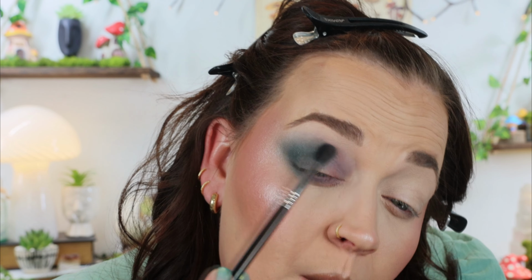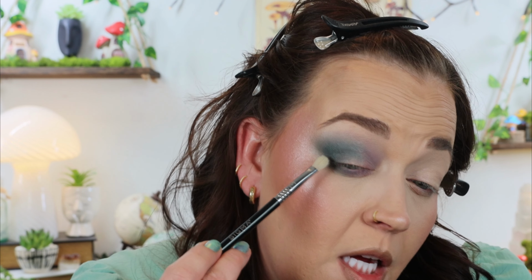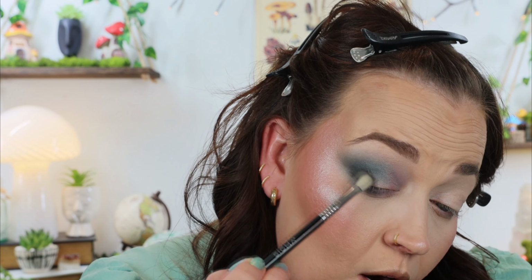Okay, so now the question is, what do I want to use to deepen this up? Typically, I would go for the black, but I think I'm going to go outside the box and go in with the shade here, this brown one. It is called Metro. And I'm doing that on another E27. And I want to concentrate most of this out here in the outer corner.